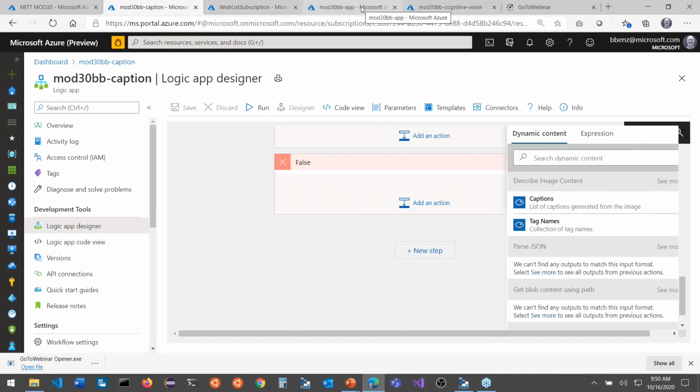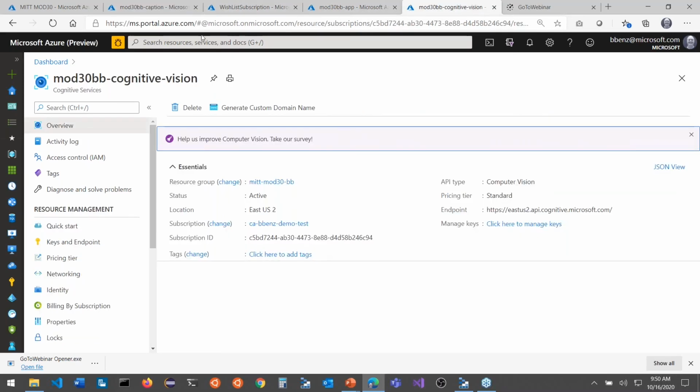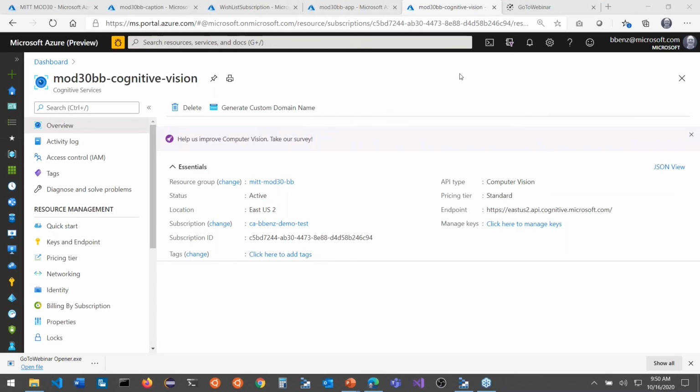The way I set that up is in cognitive vision, it's called computer vision, but cognitive services computer vision, I can actually create an item inside of my Azure portal using my Azure subscription, and it gives me an endpoint and it gives me a key.